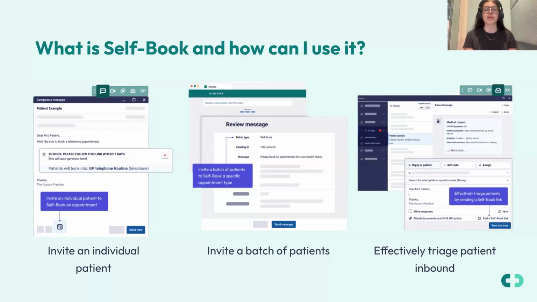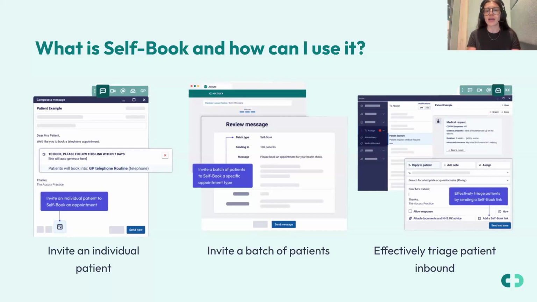This helps the practice to record the patient's wishes, but also allows your practice to achieve QoF targets while also benefiting the patient at the same time, as they are not repeatedly asked the same question as to whether or not they want the flu vaccination. This will negate the need for them to phone the practice to let them know that they don't want the vaccination, and again will free up time for staff who can focus on patients that do want the appointment.